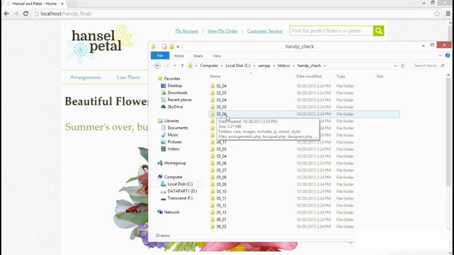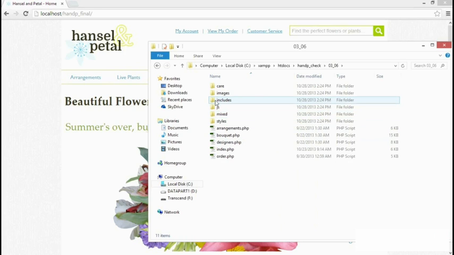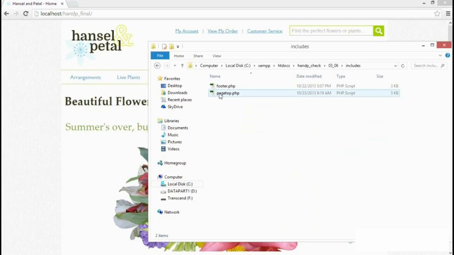If you copy a set of files from the HNP_check folder, you need to make a change to one line of code in the includes folder to ensure that links inside the site work correctly. So let me just show you what you need to do. It's this includes folder, and then you need to open this particular file, pagetop.php.